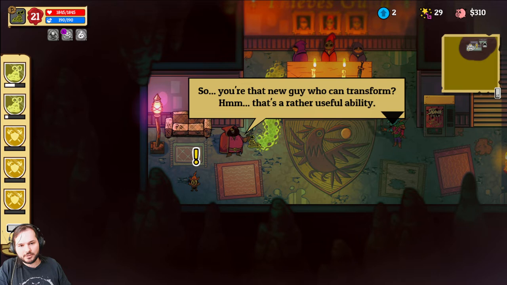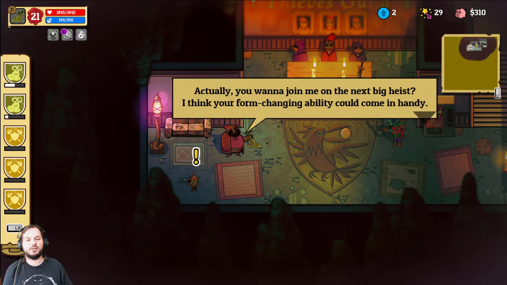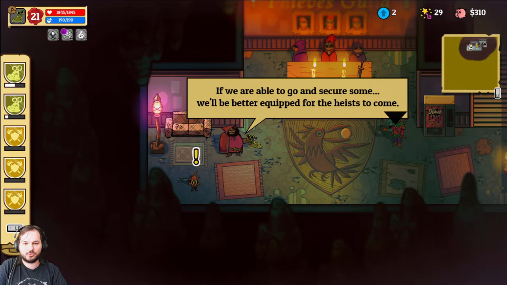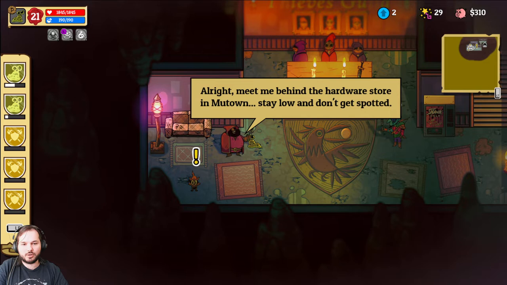Hey, you're that new guy who can transform. That's a rather useful ability. Actually, you wanna join me on the next big heist? I think your form-changing ability could come in handy. The hardware store in Mewtown recently got a big shipment of fancy new daggers. If we're able to go and secure some, we'll be better equipped for the heists to come. Alright, meet me behind the hardware store in Mewtown. Stay low and don't get spotted. Sure.